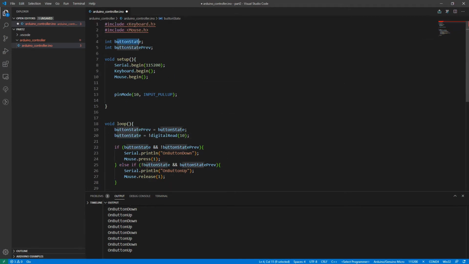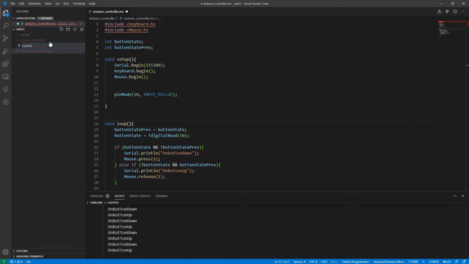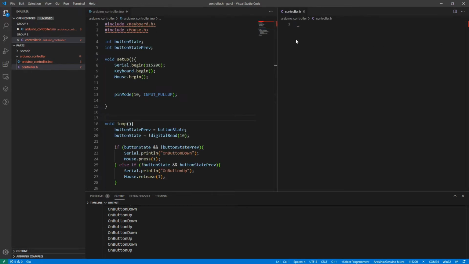We just have the simple button set up, a single button, and we're going to create a library. So I'm going to make a new file called controller.h. If you're using the Arduino IDE, you can't just make a new tab. You'll have to actually go to your Windows Explorer or your File Explorer and make a new file called controller.h. If you just press a new tab and make a controller file, it'll be a .ino, which is treated a little bit differently.